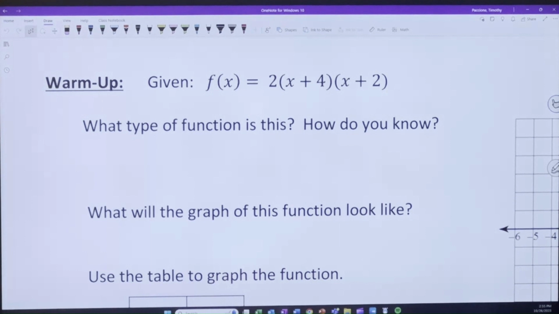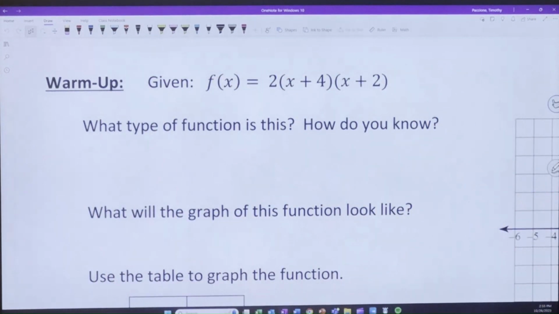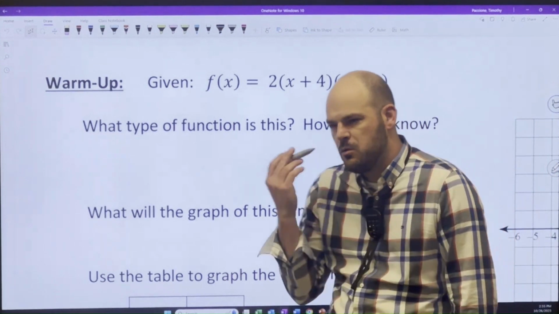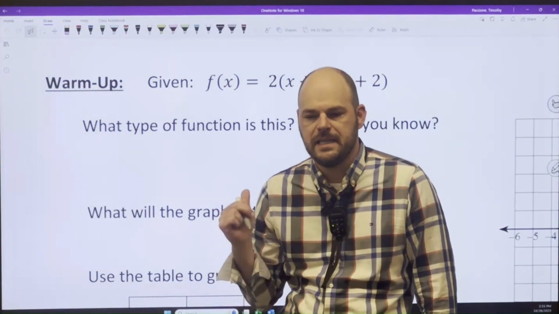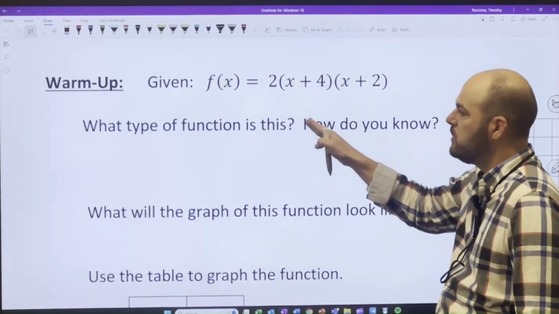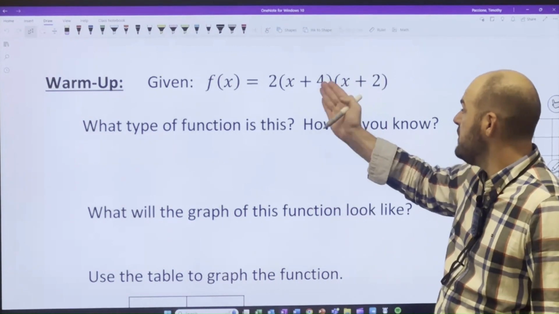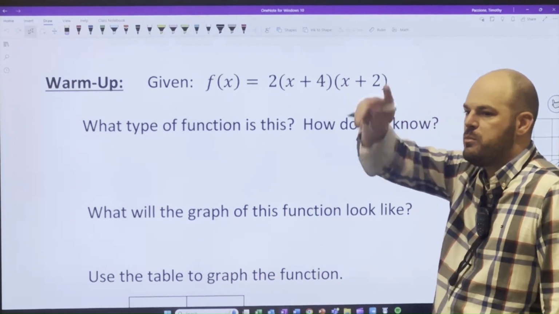You could think to yourself, well, it's got these parentheses. And usually when we get these parentheses, we multiply them. We multiply them, we FOIL, we box, or something like that. So I think to myself, well, what would happen if I did do that? What would I get if I FOILed or boxed this? You don't even have to do the whole thing, but what would be the first thing I would do?